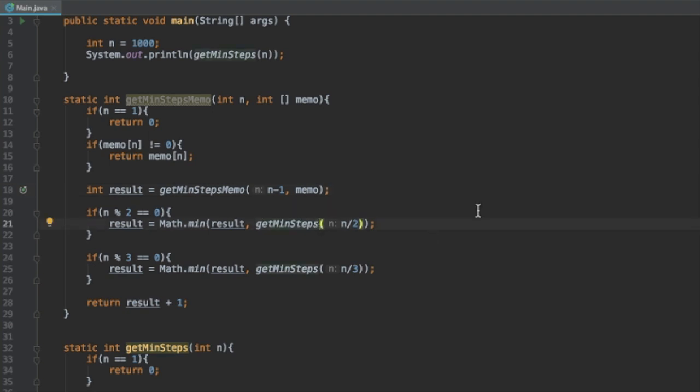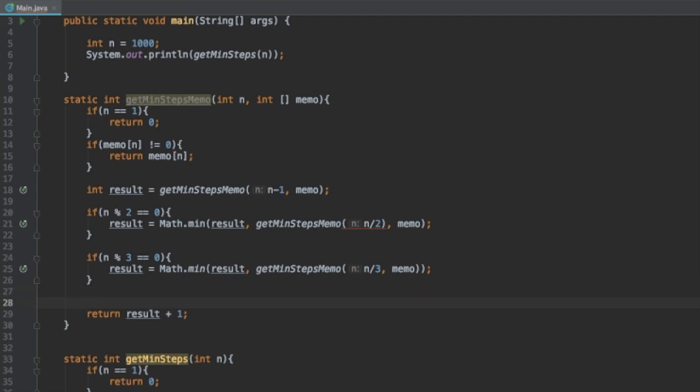Let's change it for the other 2 method calls. Finally, when we get to the bottom here, we just need to update our cache value. We set memo n equal to result plus 1. Then down here, we can either keep it the same or just return memo n.